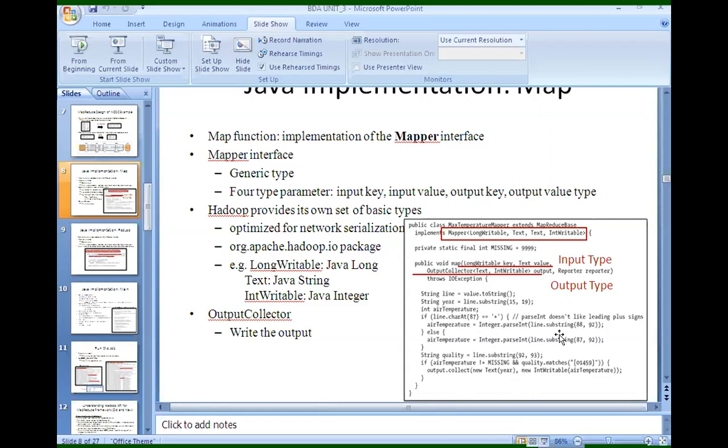Once you have decided what you require, whatever line you have extracted, because anyway we need to process the whole information line by line, right? From that you just extract the fields whatever you require. If it is only 2 fields, like in this case, we need to extract only the year and the temperature fields, because by using those 2 values we are going to find out the maximum in the reducer stage itself.